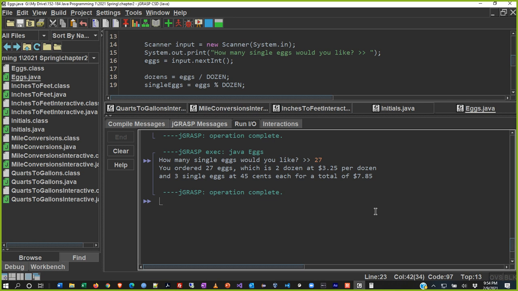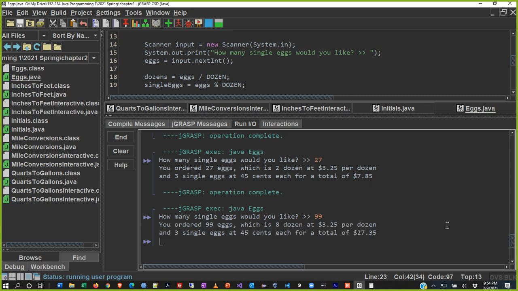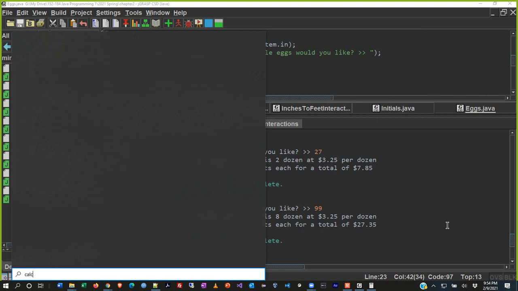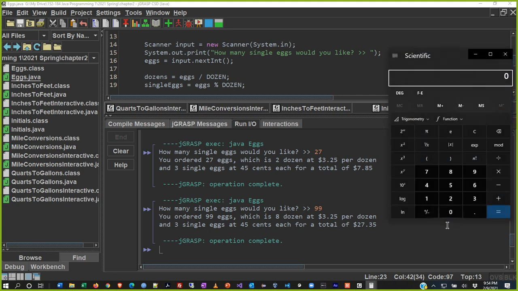Now let's try a different number. Let's try something significantly larger. Let's put in 99. That's a number I've been throwing around. So if you know your division, how many dozens is that? Correct, 8. Right, I'm sure you guys all had that at the tip of your tongue. But 8 dozen times 3.25, and once again, it's smart to validate this in a calculator, because I don't believe it necessarily.